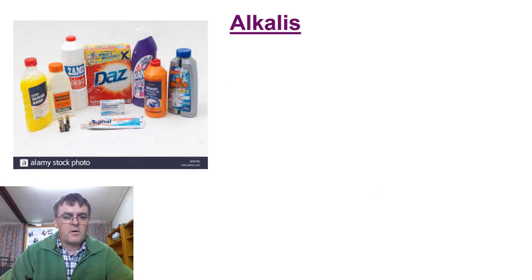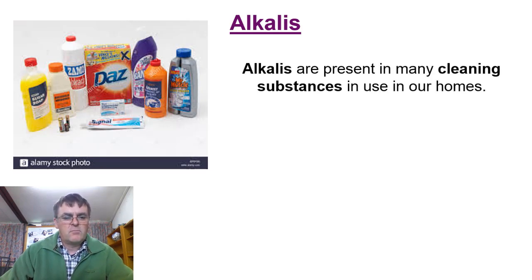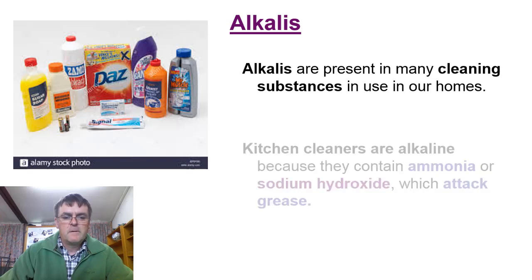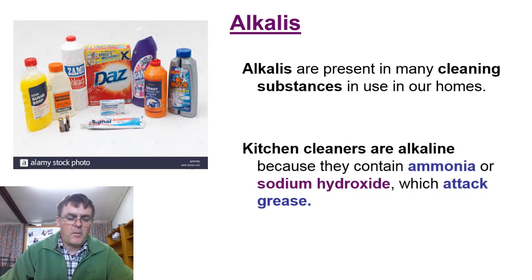So as I said, there are lots and lots of everyday products, cleaning products, Mr. Muscle, bleaches, cleaners, degreasers, oven cleaners. They're all alkali. So many cleaning products have got alkali in there somewhere, and they contain ammonia or sodium hydroxide because they're very, very good at dissolving grease, oils and greases that we find in the oven, on dishes, on us. When we wash ourselves with soap, it gets the grease and dirt off.